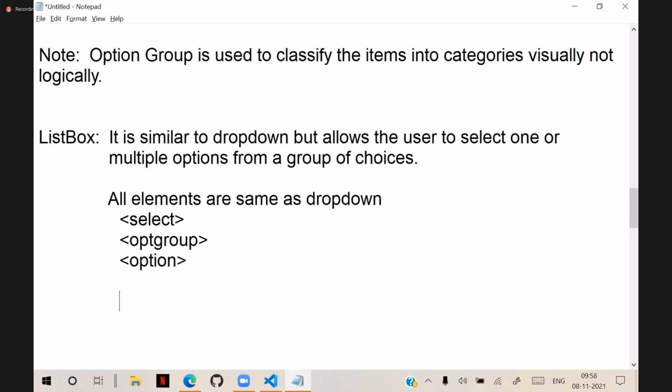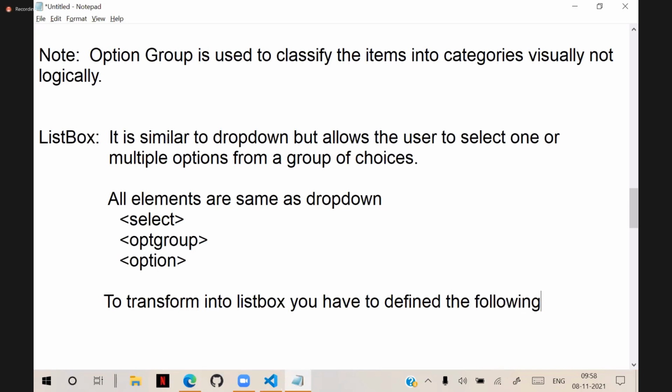Then how is it different? To make it a list box, or you can say to transform into a list box, that means to change into a list box, you have to define the following attributes for the select element.